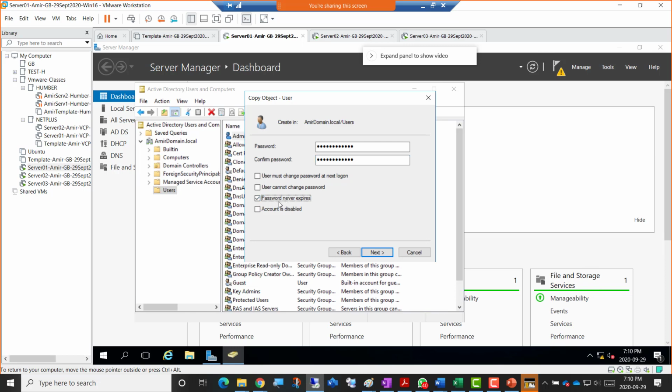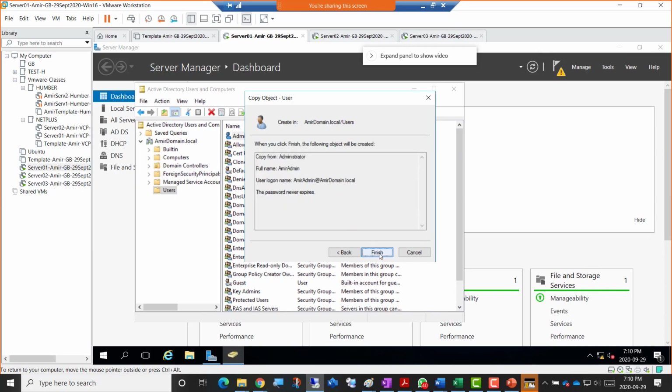So let's just go for password never expires for our administrator. This is what we never do in production environments. Obviously, there we will change the administrator password every 30 days or even less, because hackers would count on this: hey, they're not even changing the password of the top admin. So just for the training environment, we're doing that. In production environments, you never do that. Okay, so click next and finito. Let's click finish here.